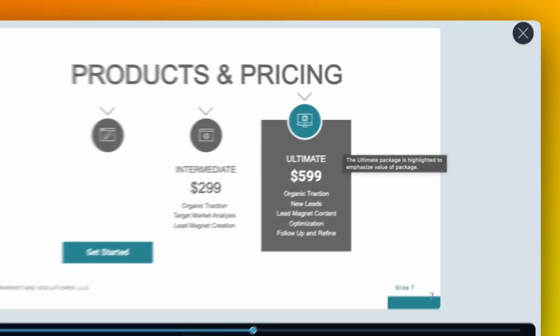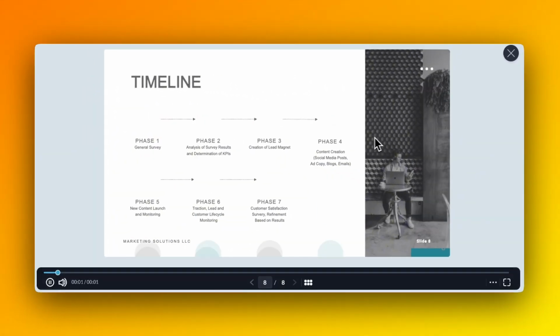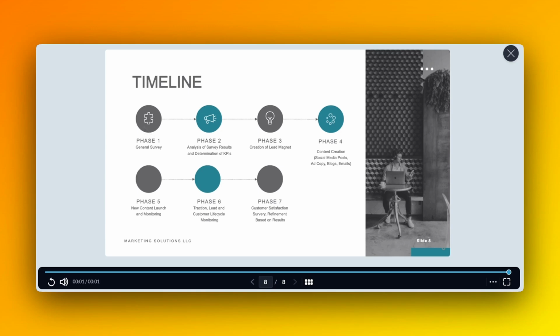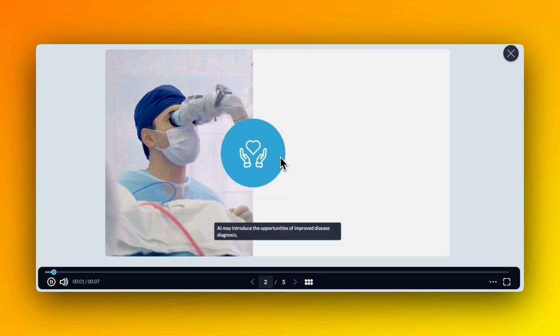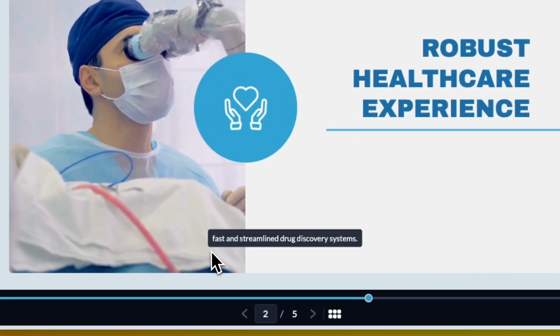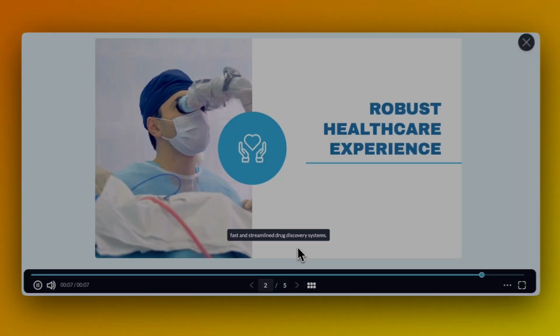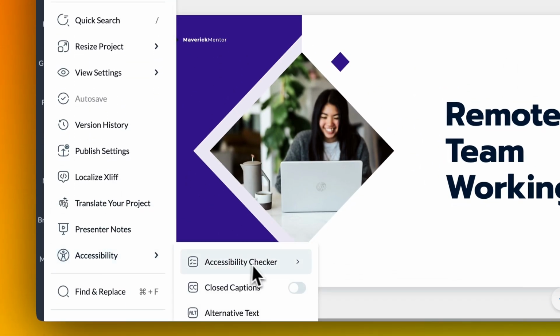Imagine you're sending a proposal to a prospective client who uses a screen reader. Without alt text, key visuals might get lost, weakening your pitch. Or consider that you're sharing an informative presentation with a global audience, where closed captions for any audio can ensure clarity regardless of background noise or language barriers. These small details not only make your content inclusive, but also show that you value your audience and their needs.